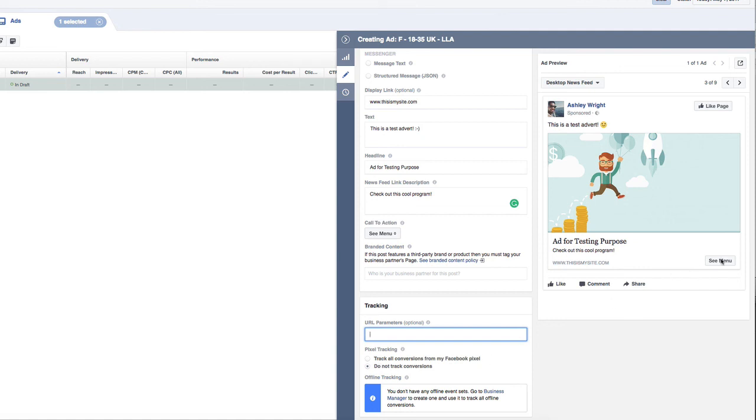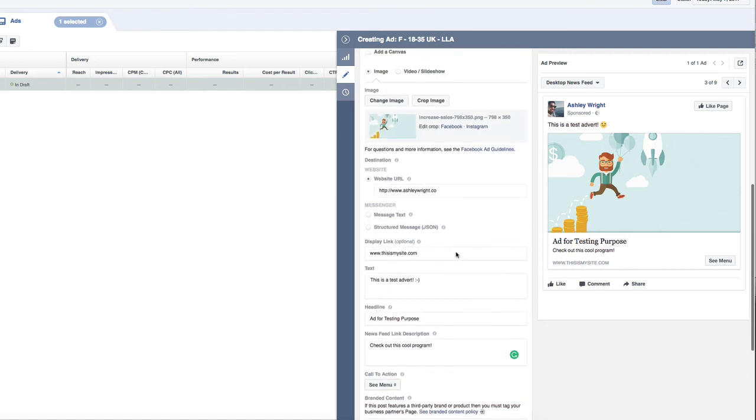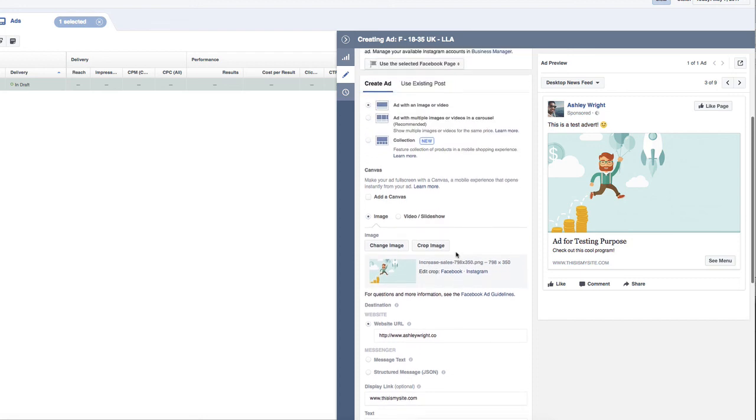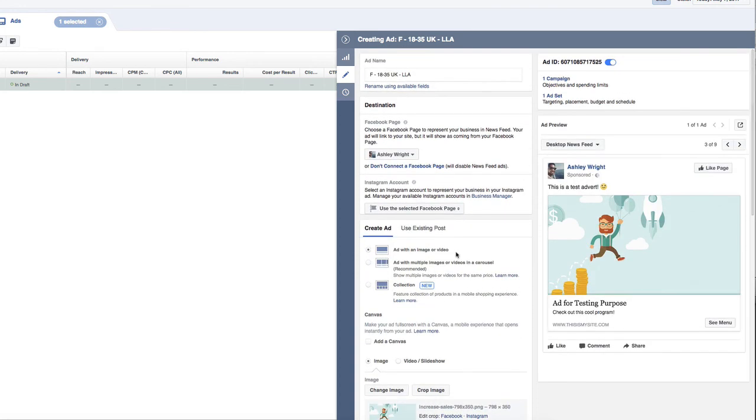So when people actually click on this button, it is tracked, and obviously it'll pick up the conversions for it. Keep in mind, this is what a conversion ad looks like. If you go for a PPE ad just from the original setup, you will not have this section here. It will look totally different, but that just gives you an idea of how the actual platform looks in terms of creating an ad and how straightforward it is. So you can go and start creating ads and, like I say, start testing with a budget of, whether it's $5 a day, just to get you going and get you started with running some Facebook ads.